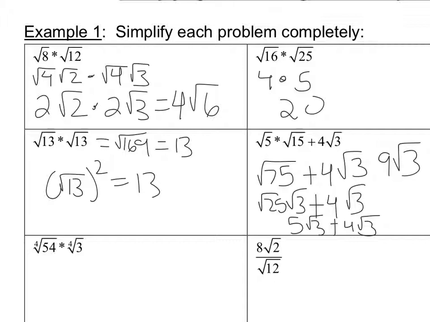So let's talk about this here. So look, see up here, see how I multiplied and multiplied underneath, but you don't add underneath. It's not 3 plus 3 is 6. I have 5. How many square root 3's do I have? I have 9 square root 3's. So yes, you can multiply, but you can't add, okay?